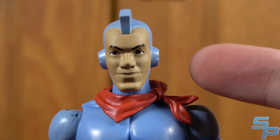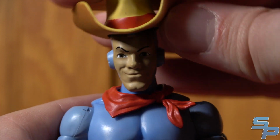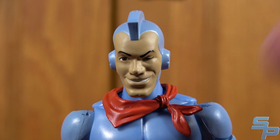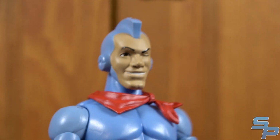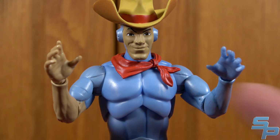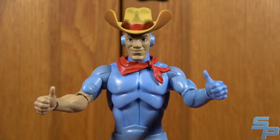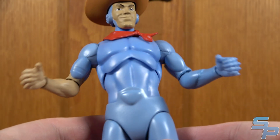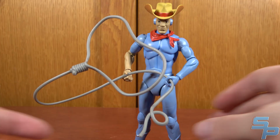First things first, he does have this neutral expression head. He does have this smirk, which I think fits the character much better, honestly, and as you can see, the hat does fit on all the heads. Then he also has a wink and a smile like the musician he is. Very similar to the opening, honestly. Now, hands-wise, he's got these open hands. He has 2 fists for brawling, 2 thumbs-up hands, and he comes with 2 grip hands, which work well to hold maybe either control sticks of a possible Mirage, or you can have him holding his lasso.